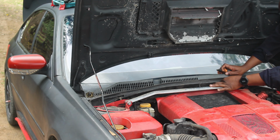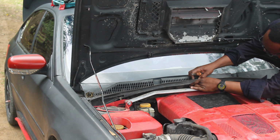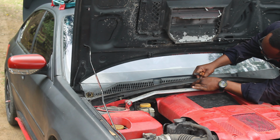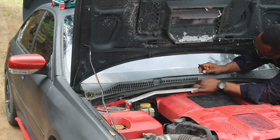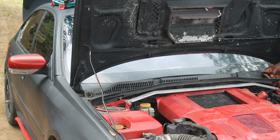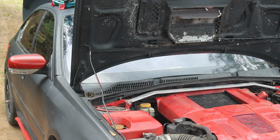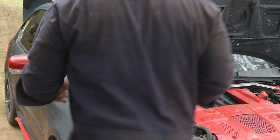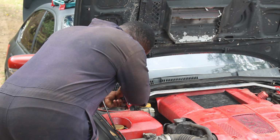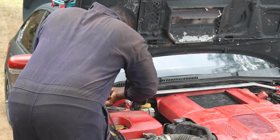I've pulled out the engine and broke it down, replaced the pistons, replaced the bearings, put the engine back, and fingers crossed, hoping that nothing's going to blow up or leak. And the engine keeps on running. Okay, so am I a qualified mechanic? No, I did not go to school for that. But all I know is that if you pay attention to details, you might actually learn something out of that.